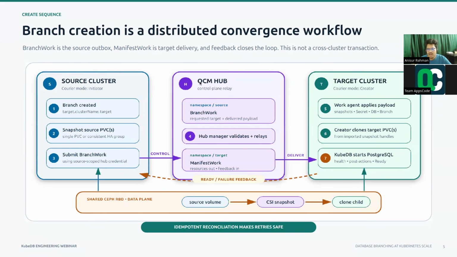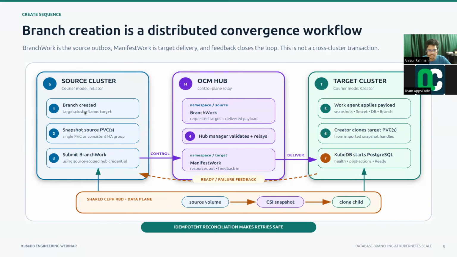Both clusters are registered to the hub cluster, which means the hub cluster can manage these 2 clusters. Now the source cluster and the target cluster both use the same Ceph storage layer.